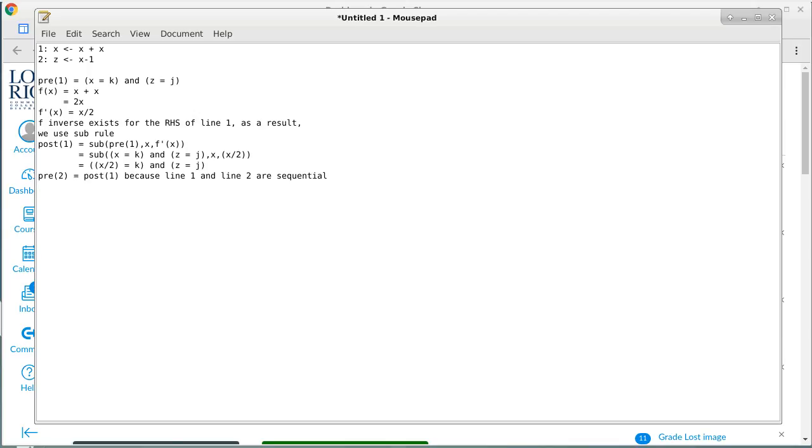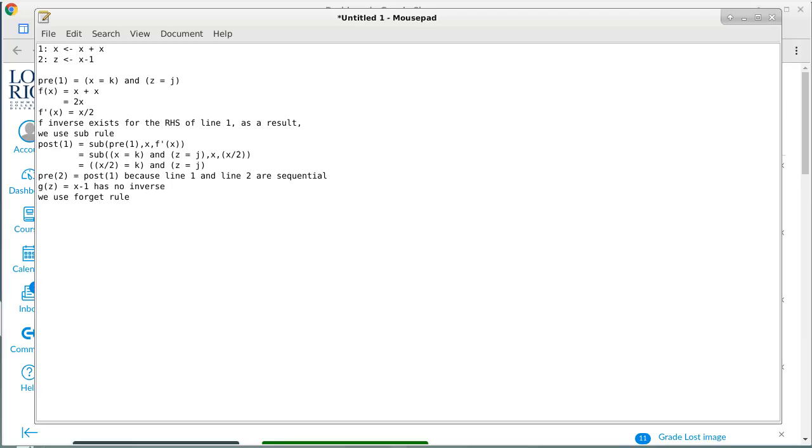All right, so based on that, now we have the same kind of question. This time we have, let's pick a different letter for this function. We say g of z, which is the right-hand side of the assignment statement on line 2. It is x minus 1, so we just write it down, okay? It's x minus 1. But because the right-hand side does not mention anything about the left-hand side, it has no inverse. As a result, we use the forget rule.